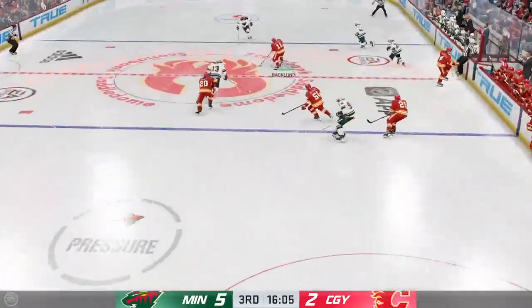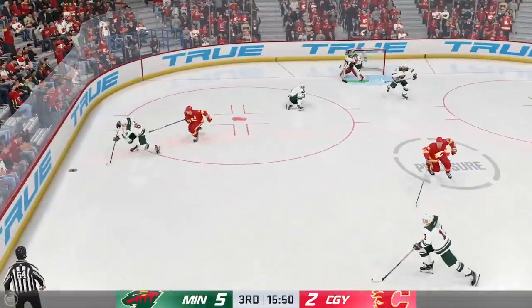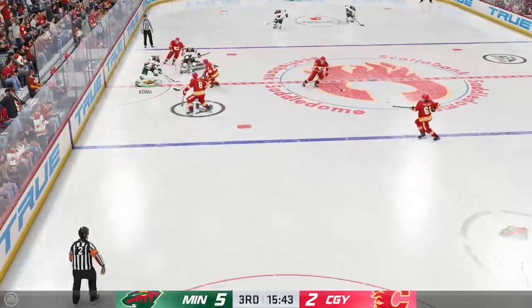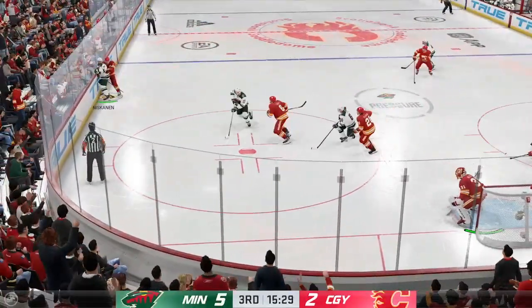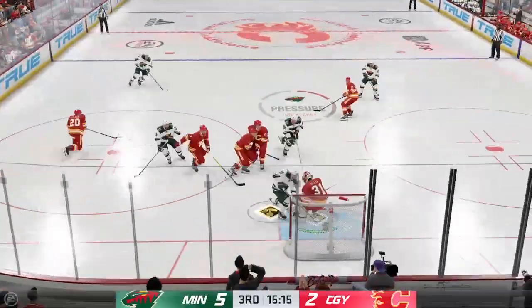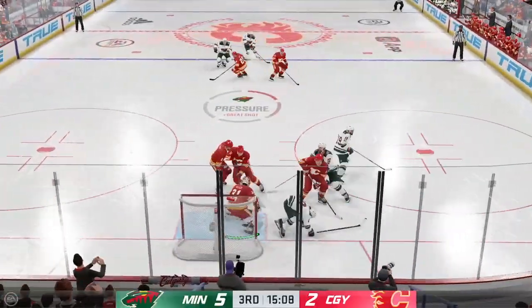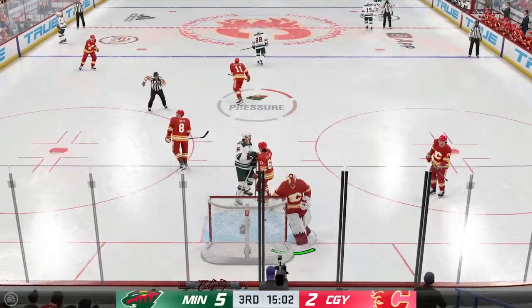There's the collision, and look who's hit again. Well, he's been a punching bag tonight, James. He's going to have to find a way to get out of the way. Moving into the attacking zone. Good battle along the boards for the puck. Kane's been so dangerous tonight. He's got two in the game. You know he's looking for the Hattie. Freeze the puck. Miller's got the puck, and he's going to hang on.